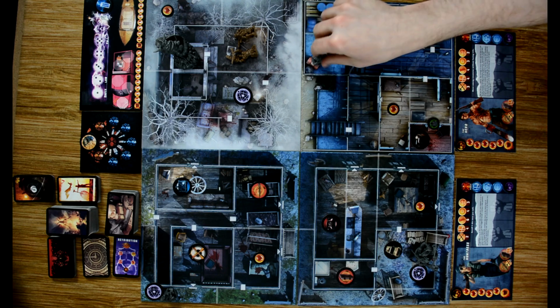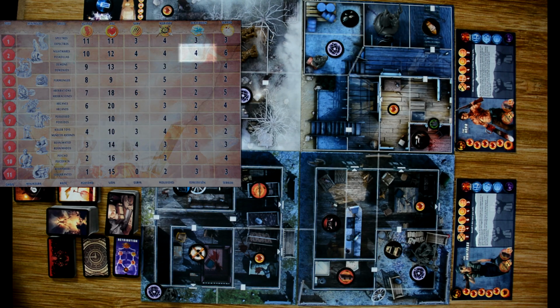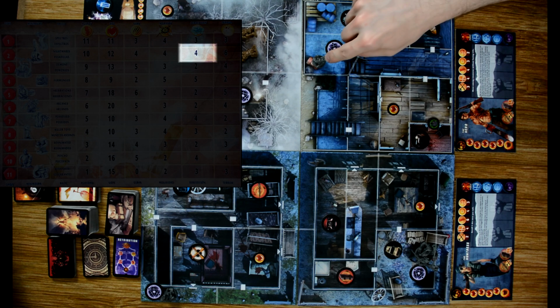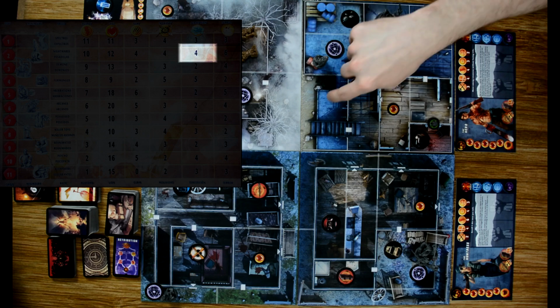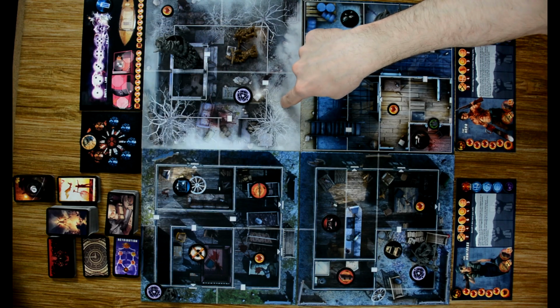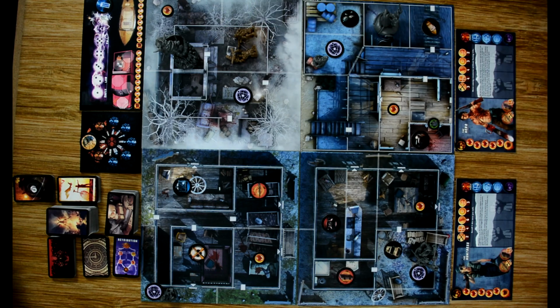So let's go ahead and start off with our nightmare here. And according to her stats, her perception is 4 spaces. So from there, we're going to count out a number of spaces using the shortest path to our characters. So first space, second space, third space, fourth space. So she can perceive our characters.